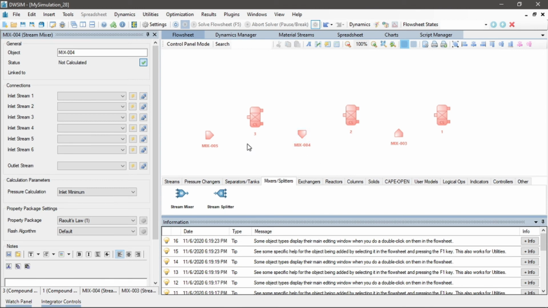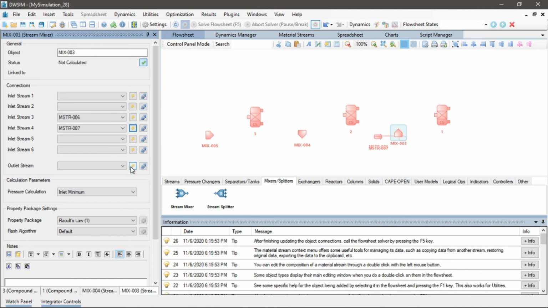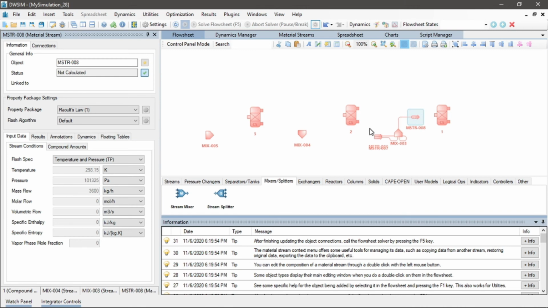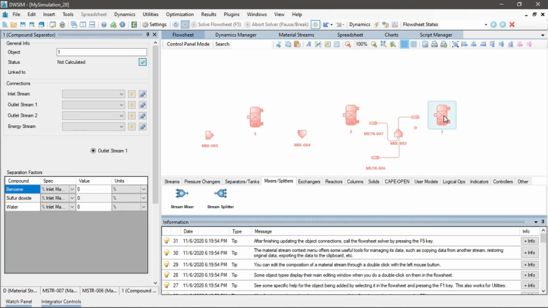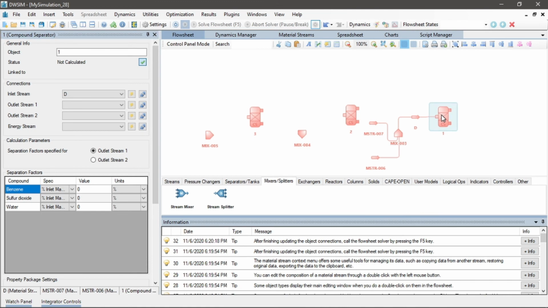So for our mixer 1, click on that and let's add 2 inlet streams and 1 outlet stream. So click on the outlet stream and let's rename that as D. Click on compound separator 1 and let's connect D as inlet stream.